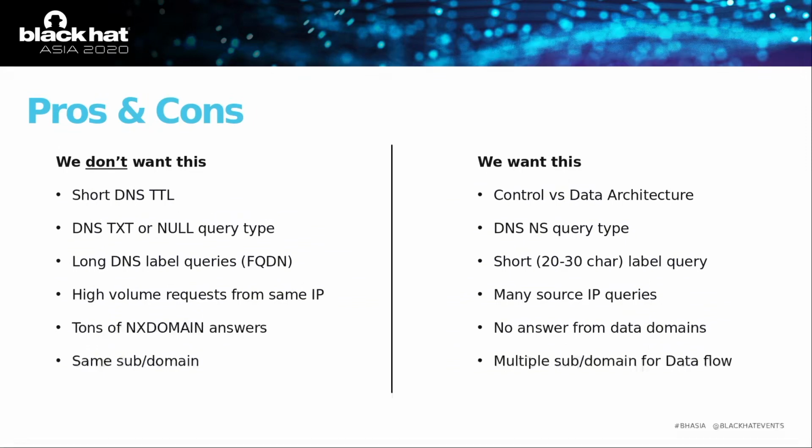So what we're doing is we put a pros and cons list of what we don't want, based on research of how security tools work, right? And what we would like to have. So again, let me just name a few. Short TTLs. Short TTLs are normally used for F5 GTMs to load balance between data centers or for resilience between regions. So they will use a short TTL, so the cache on the domains will not be that big, because they will be changing IP for balancing purposes or resilience, right?